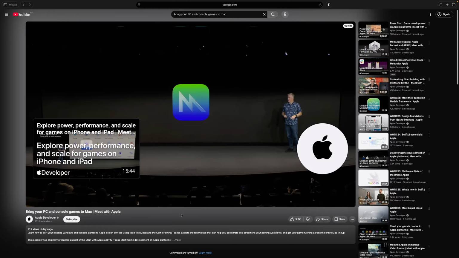So I would say the next decade is going to be interesting for gaming on Mac. I think it's going to ramp up quickly, and it has been ramping up ever since the launch of the M series chip, but I think it's going to happen much faster if Apple keeps coming out with stuff like this. But anyways, that's it.